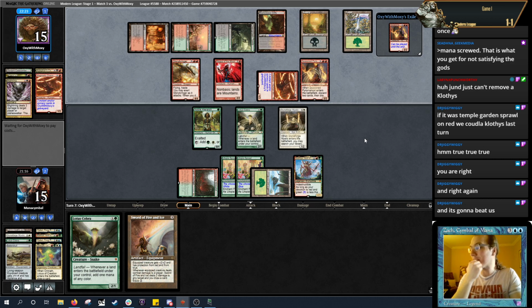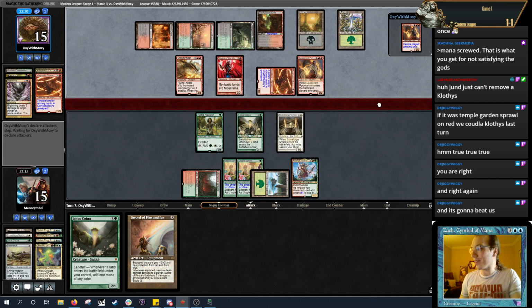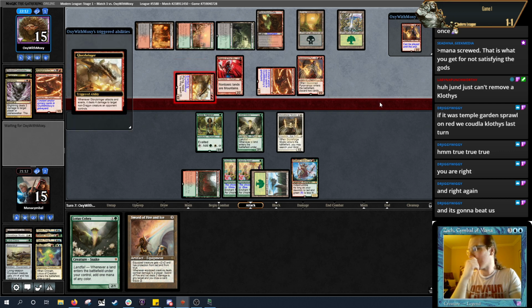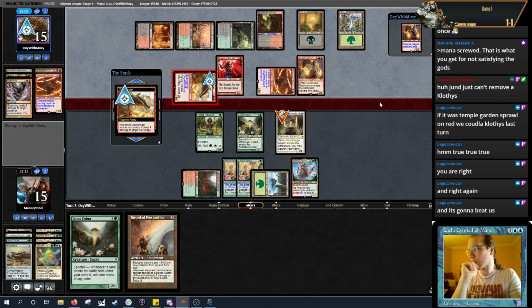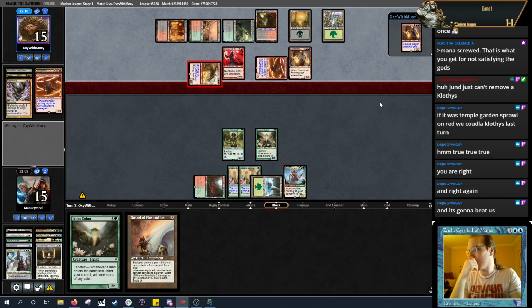Second Seasoned Pyromancer, so they can't cast. What was the other card they found? A land. Oh no, it was a Glorybringer. Oh my god. Wow. Very lucky. So what do they kill? I guess they should kill the Hierarch, right? They do kill the Stoneforge. Okay. Interesting choice. So Klothys goes off.